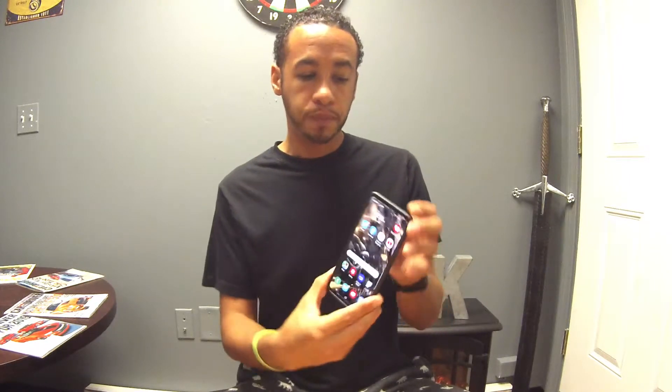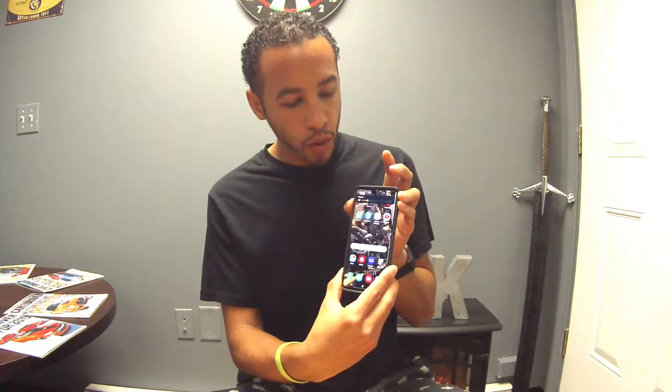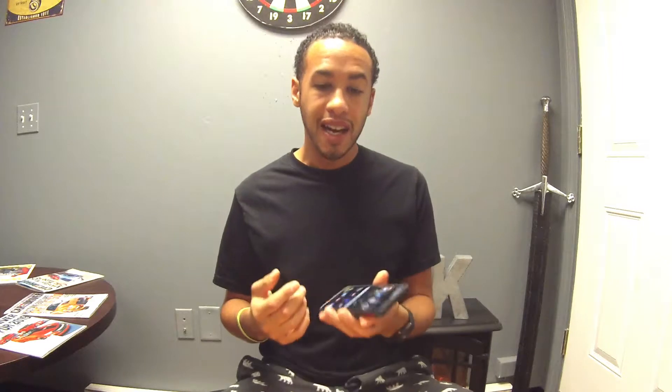I'm seeing how it goes, and I'm also going to be putting on tempered glass, so I'll have a lot less worry — that video will be up soon and I'll put that review up so you guys can see how it works. As for how the buttons fit — they work very well, honestly. The buttons on the side kind of feel as if they're part of the phone itself. It's a very tight-fitting case, made to a very good specification.